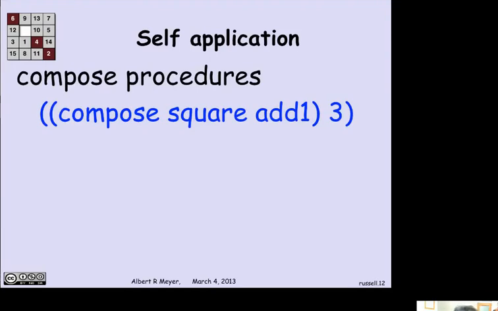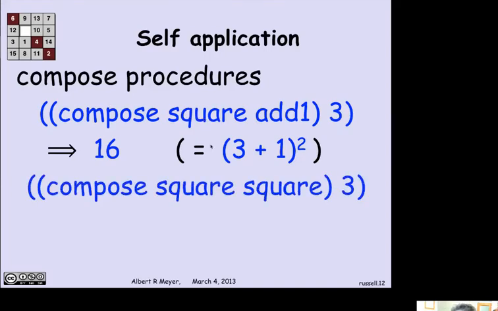OK, let's practice. Suppose that I compose the square function that maps x to x squared, and the add 1 function that maps x to x plus 1. Well, if I compose the square of adding 1, and I apply it to 3, what I'm saying is, let's add 1 to 3, and then square it, and I get 3 plus 1 squared, or 16. Because the add 1 and then square it is the function that's the composition of square and add 1.